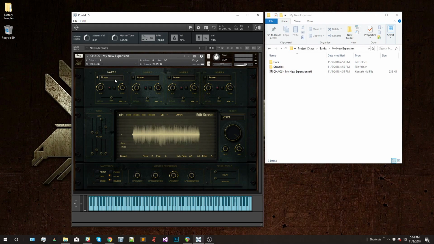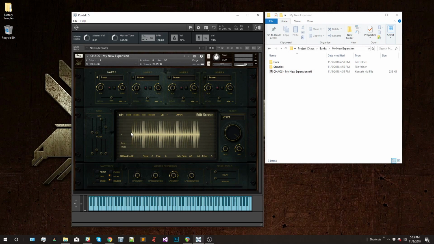So what you want to do is on layer 1, load up the category that you want to start looping. And in this case, it'll be the loops category. So let's go ahead and play this first one just to show that it doesn't loop right now. So you can hear after 4 bars, it just cuts off. And that's another thing to note. If you want to import loops and have them sync without stretching automatically, you need to make sure that your loop is 4 bars long.